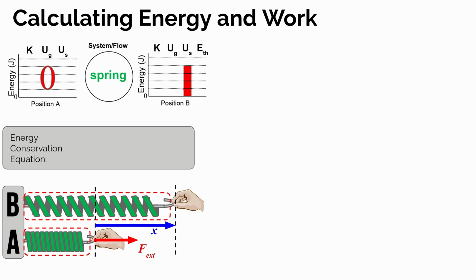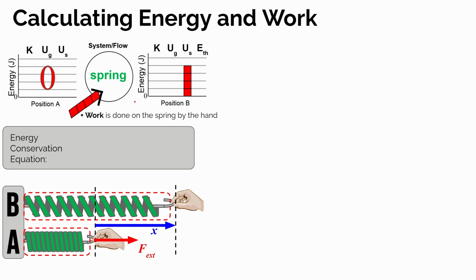So our system now has energy stored in the end. It didn't in the beginning. Where did that come from? Well, there must have been energy transferred into the system. And when energy is transferred into a system, we call that positive work. We have to account for where that energy came from. We say there's positive work being done. The energy is transferred into the system by the hand, applying that external force.